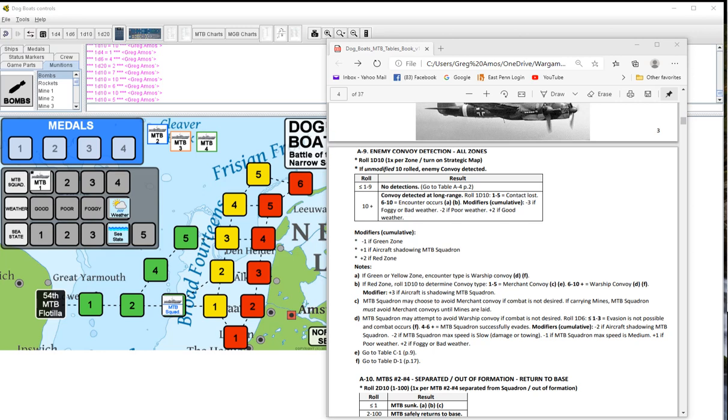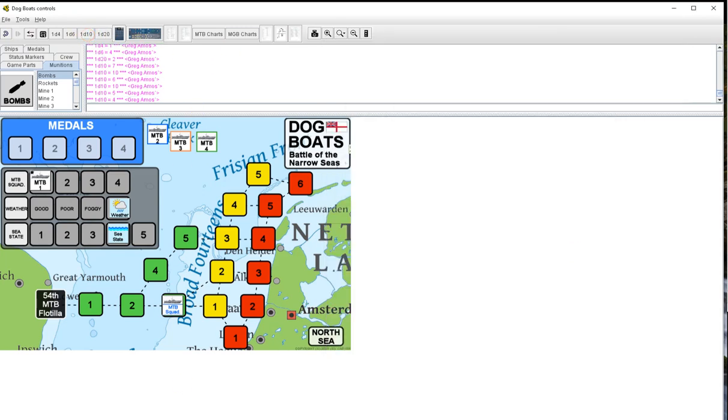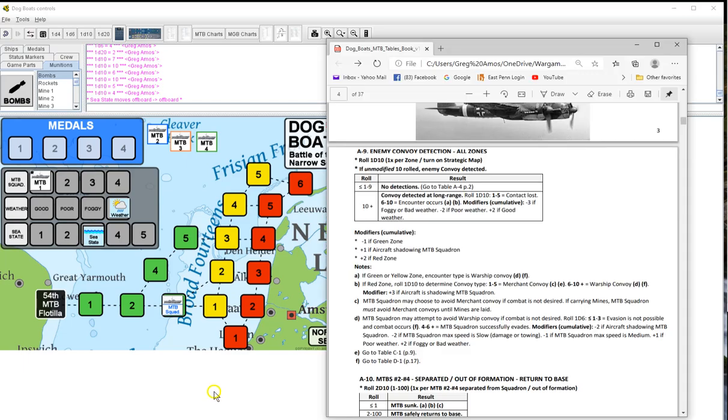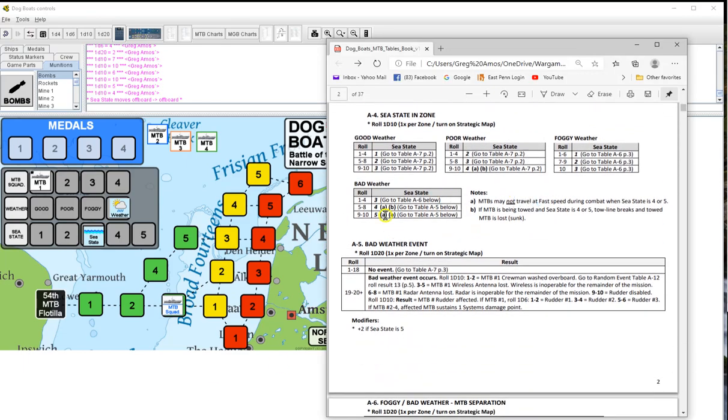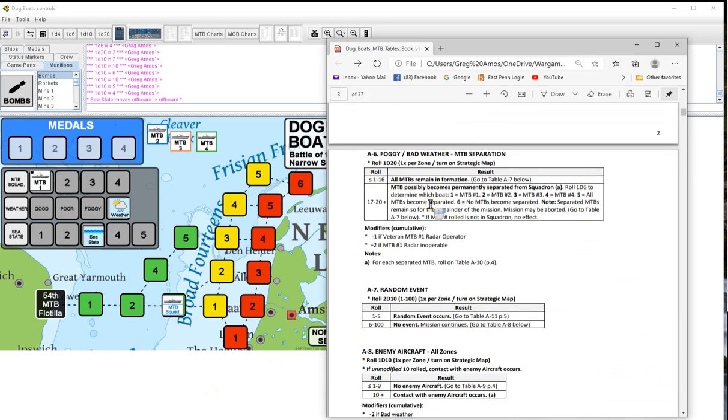I gotta make my ranges on my thing a little bit bigger because G2 we ran out of slots to put zones in. Sea state 4. Good. That'll be a 3, which means we're not going to have to go for the weather effects. They've been ripping me up. 3, it will be a 3. Go to A6. Just looking at the separation.